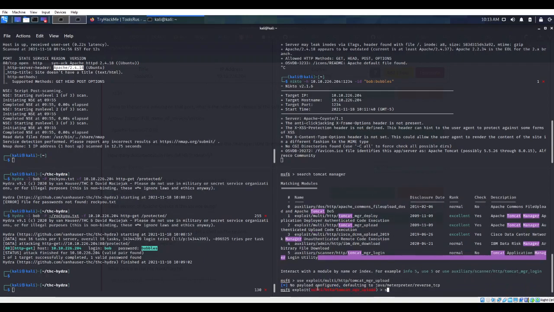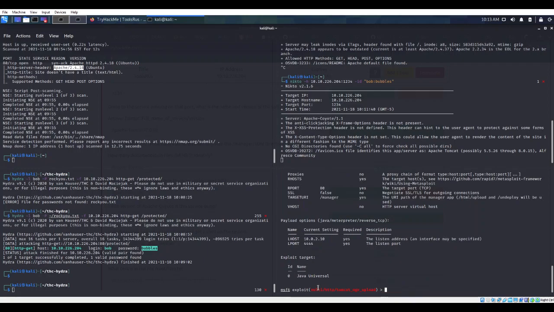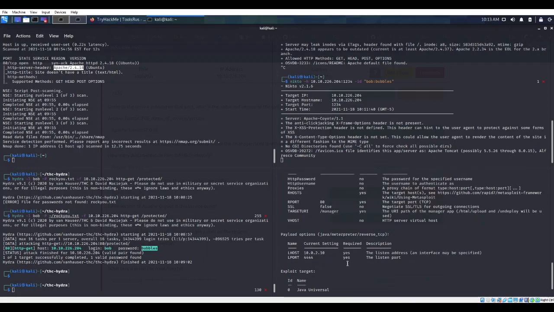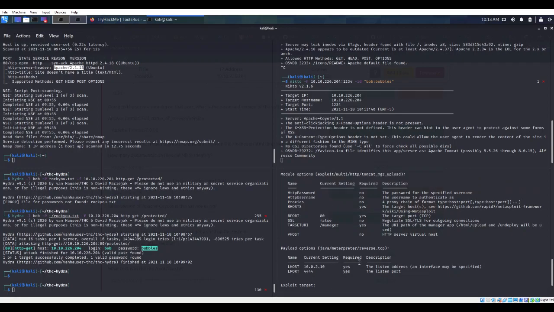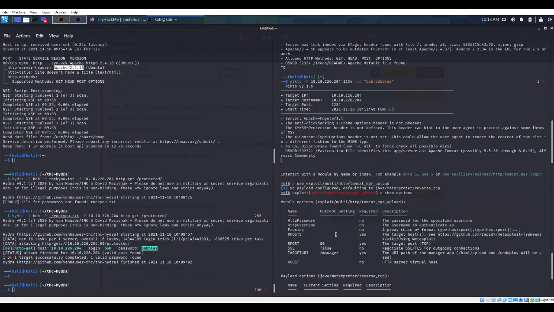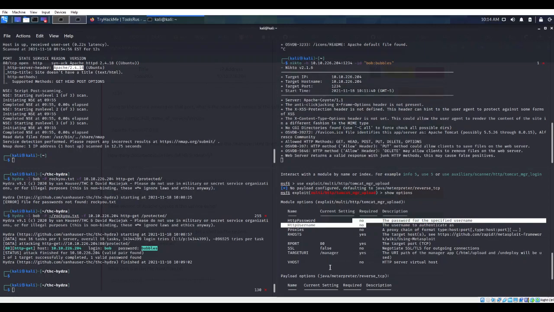Cool. So let's see show options. So what do we have to set here? So lhost is already set. Okay. So the listen address and interface may be selected. So we have to give the HTTP password and HTTP username, and proxies are no. So let's try to provide these two, and our host, rport and all those things are here.